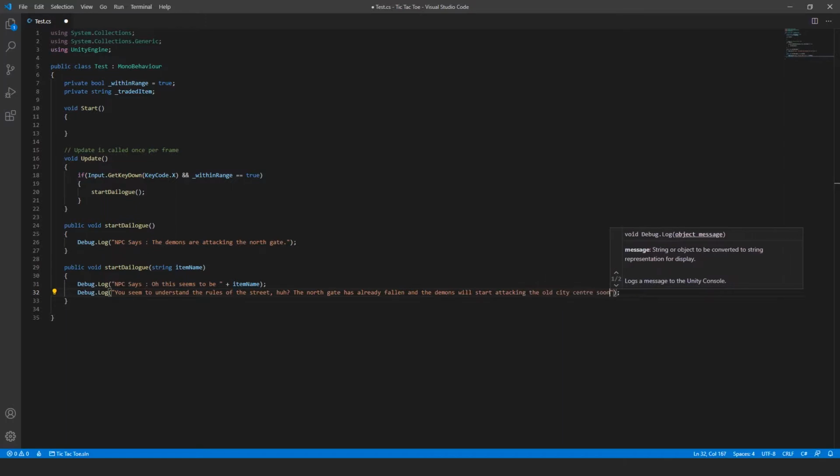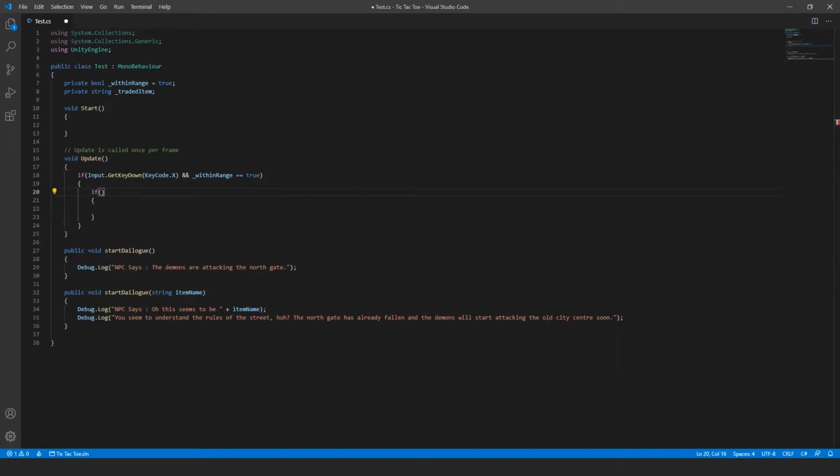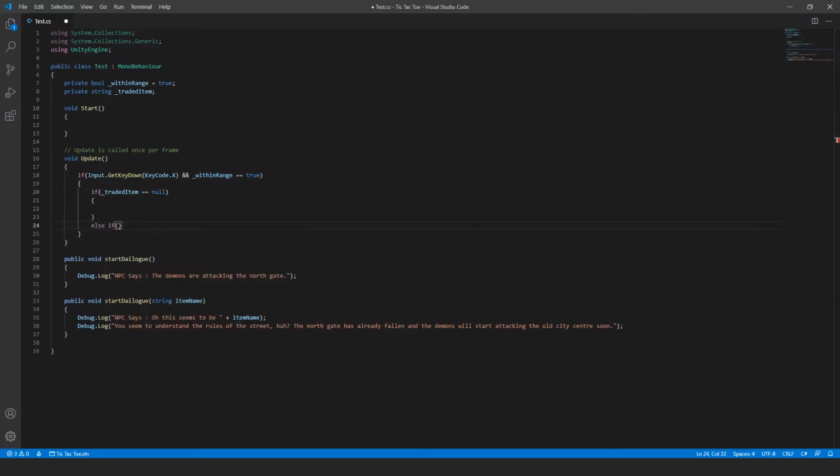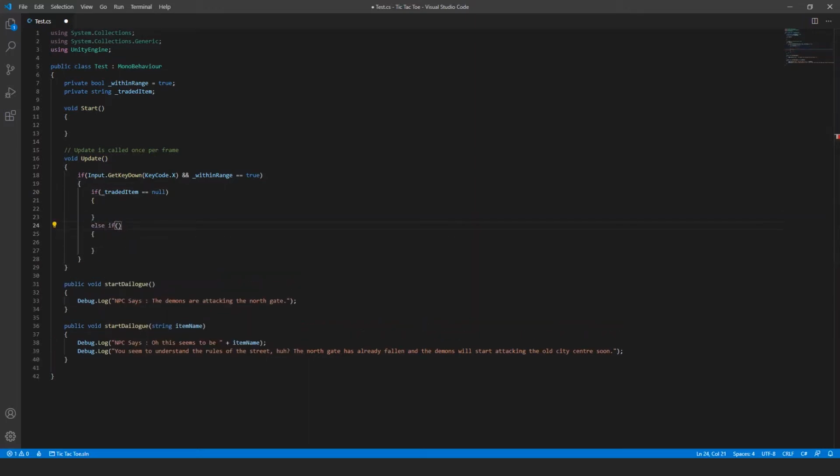Now inside the update method, where we have called the parameterless startDialog, let's remove it and in its place create an if statement with the condition being _traded item equal to null, and then an else if block with the condition being _traded item is not equal to null.